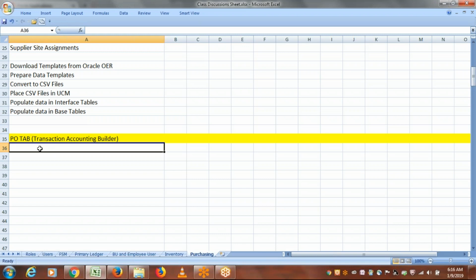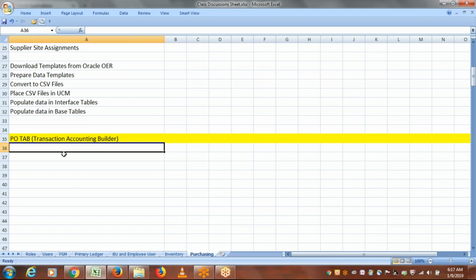In case of EBS, Oracle is providing the default account generator workflow. Based on the accounts you are inputting in the setups, the default account generator will derive that account and generate the accounting entries. So how can we handle the same logic in the Fusion application?